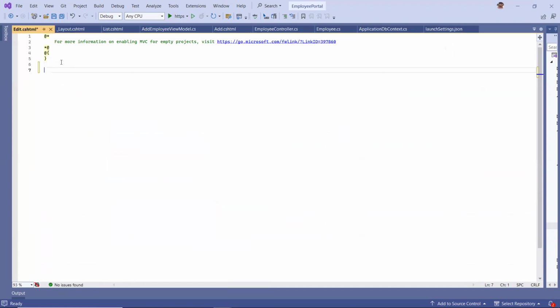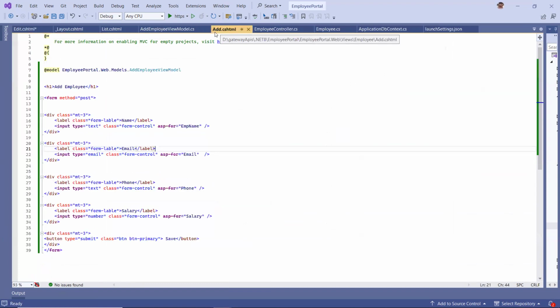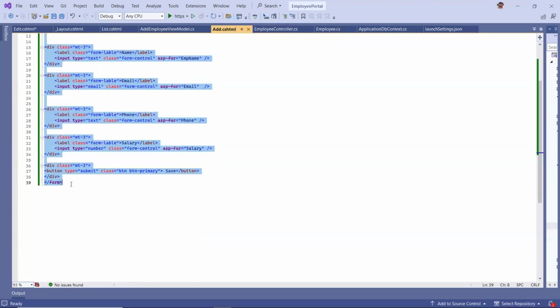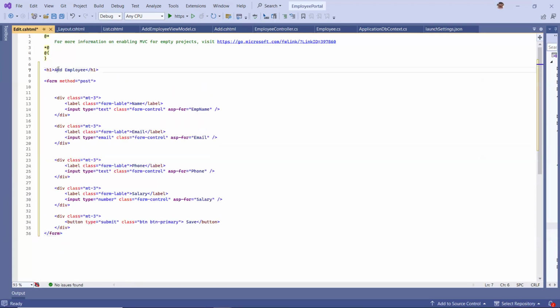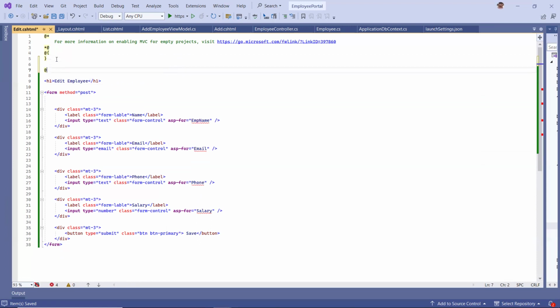So this is similar to the add view. So we need to copy this add view stuff here. So let me copy this particular information from here to the edit view, and this is just edit employee. Here we need the model, the add employee model.